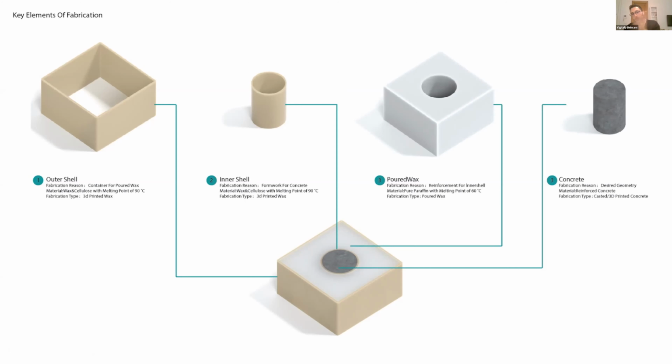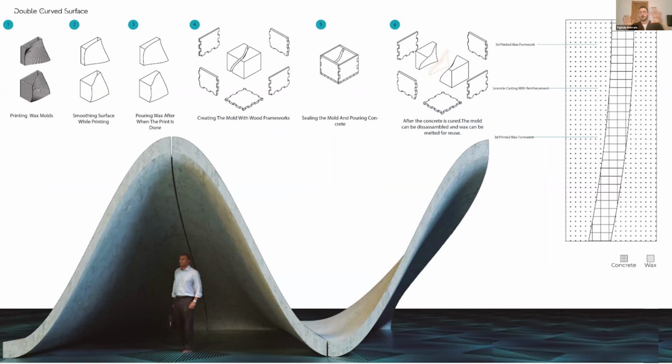Once I set up this fabrication protocol, I decided to make a case study. The first case study that I want to do is the same one that I saw in the timber wooden formwork, the roof from Boston. So I decided to go with the double curved surface roof system because they are super easy to design nowadays with advanced computational tools such as Rhino, Grasshopper, or Maya. They are super easy to design, but to fabricate, it's a bit tricky, especially with concrete.